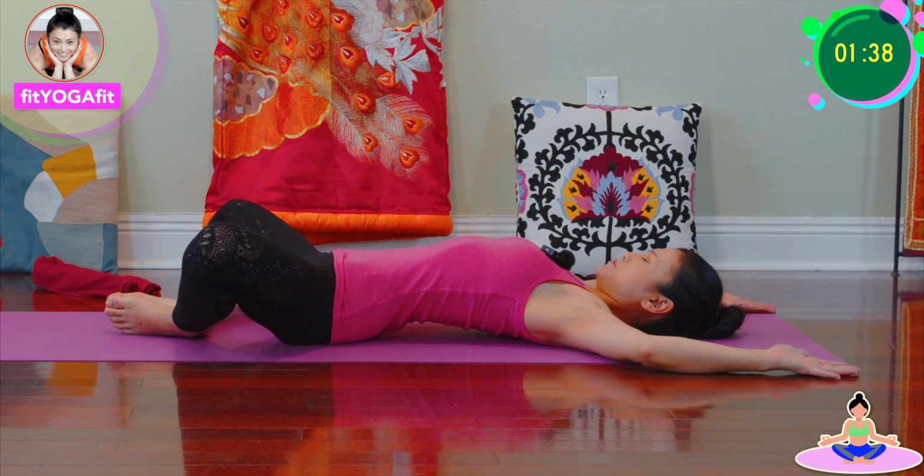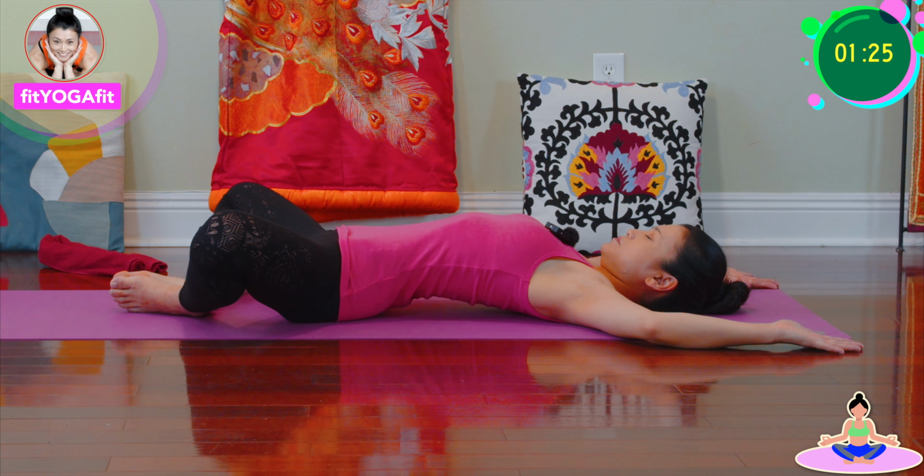Inhale to lengthen your spine. Exhale to drop your knees, arms to the side. Try to feel the stretch on your inner shoulders. Inhale to lengthen, exhale to relax your chest and widen your collarbones.